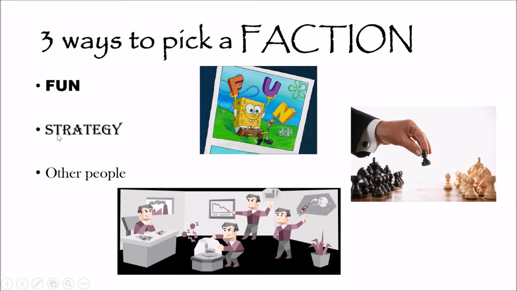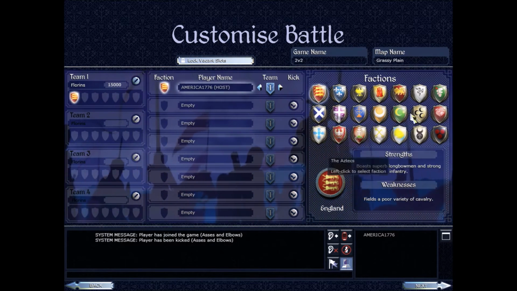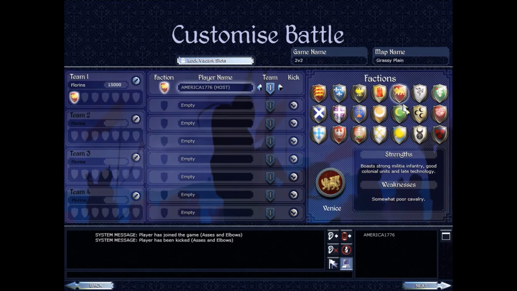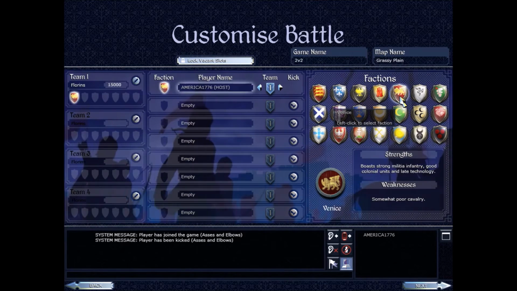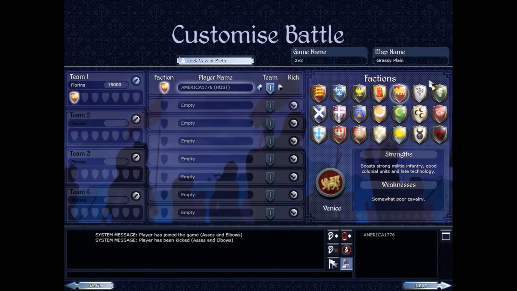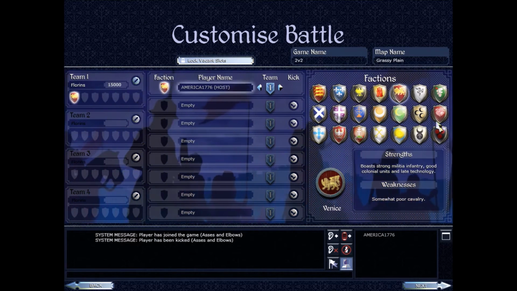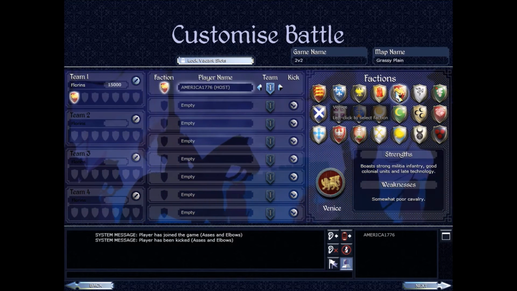The second is for strategy. Basing off of strategy for myself, I would pick a faction like Sicily or Venice. I like those two because they have a very good amount of decent heavy infantry, but they also have the Norman Knights and the Stratiots, which are good cavalry and they're fast. I'm an aggressive player, so I'm going to pick factions that allow me to maneuver well as well as have good infantry that can be aggressive.